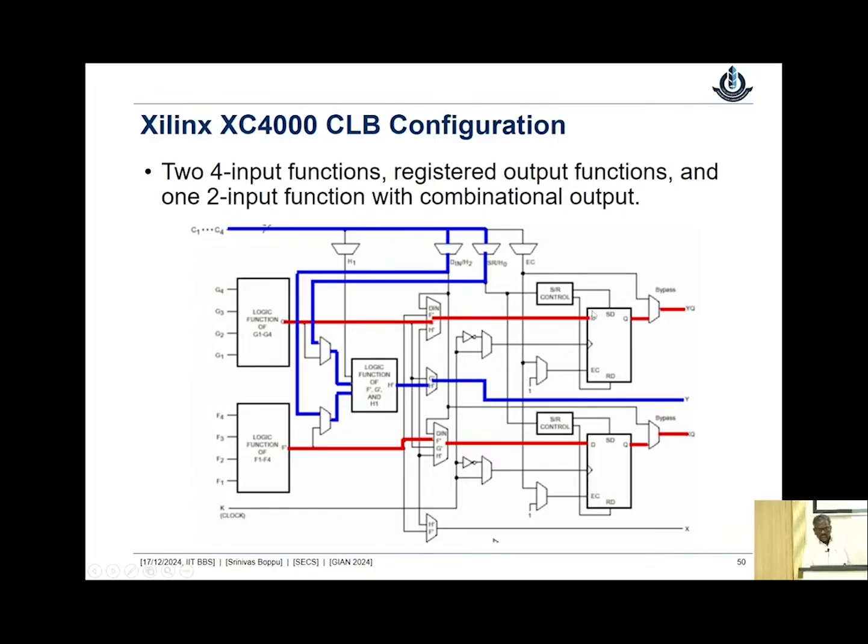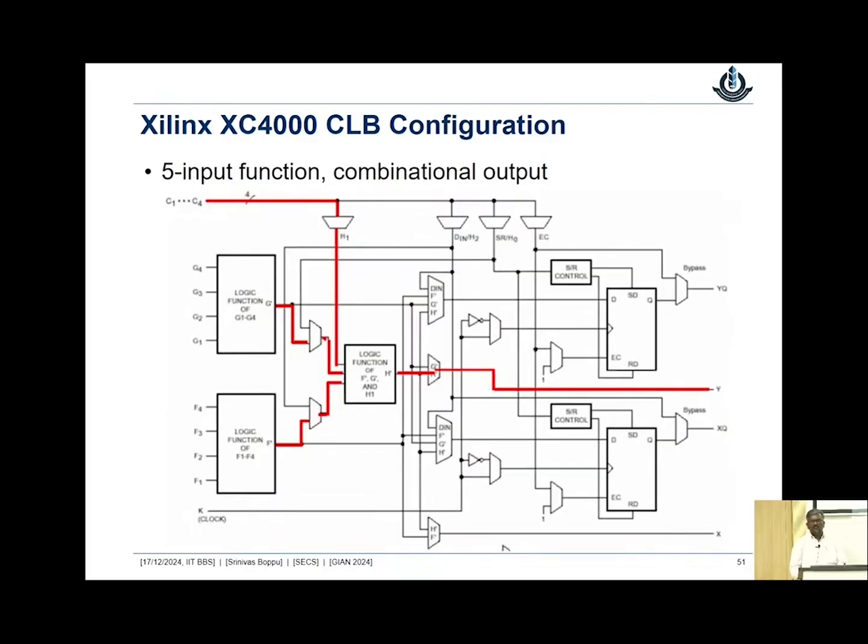Once I register the others, these flip flops are used, and I can simply send this out. So given this slice, I can implement two independent 4-input functions whose outputs can be registered, and I can also implement one 2-input function with a combinational output. Good.